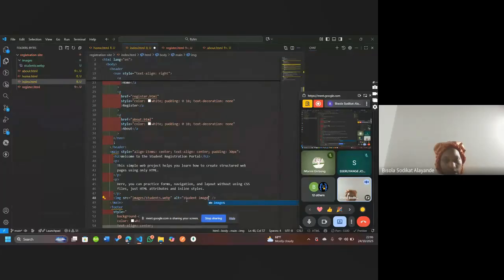But now I need to add style so that it will be the same. I'll use 60% as my width. Let me see this first. Then I want to add the border. I don't want border radius. Okay.